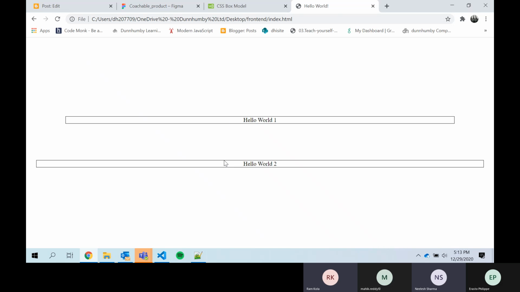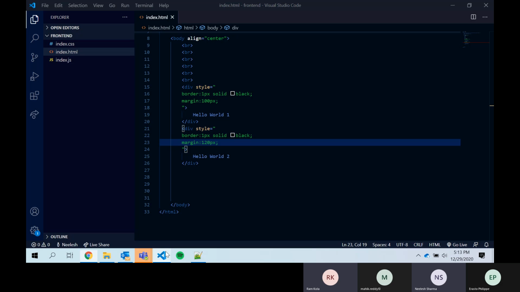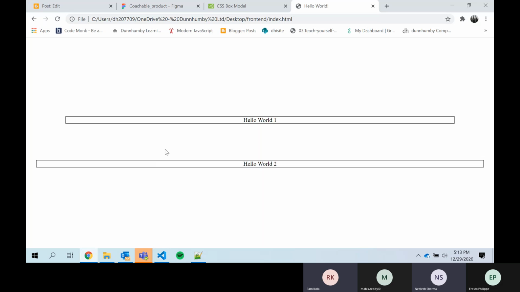But I have given it 120, and when I refresh, it will see if 120 pixels is free around hello world 2 or not. If there is something inside 120 pixels of distance, it will move away to make 120 pixels of distance between that element and itself.